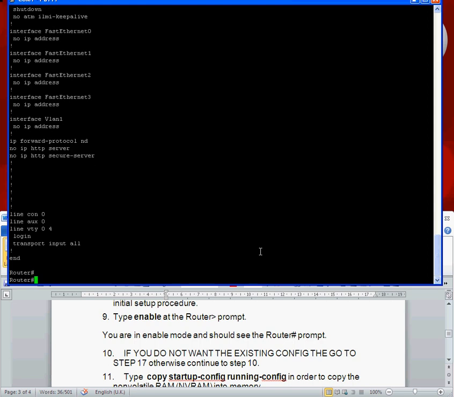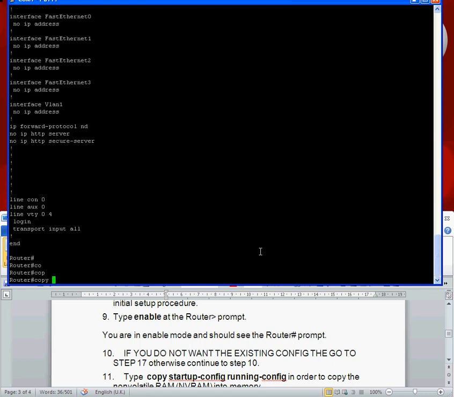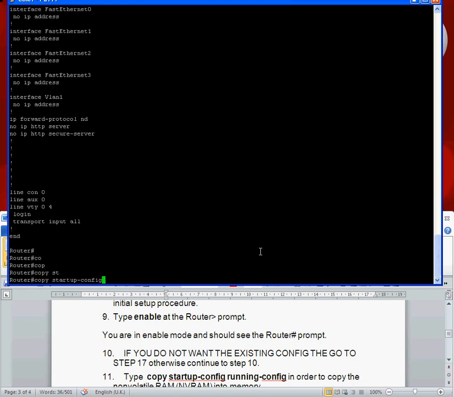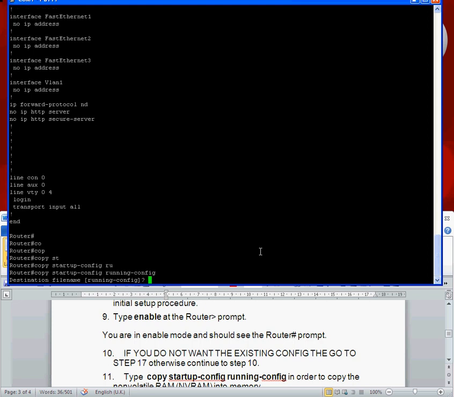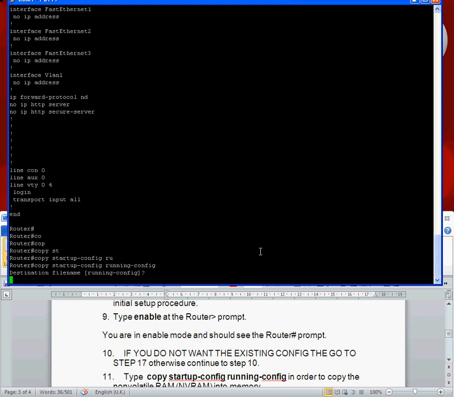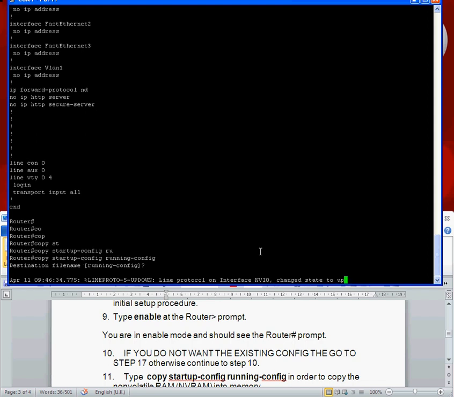It's a blank workspace. So this is where you need to be careful. If you want to save your existing network config, what you need to do is copy startup config to running config. You must get this right, otherwise you will lose your configuration. But as soon as I type this, everything that's in my startup config will now become my running configuration. And it asks you to confirm, and you say yes, destination file, and it will take a few seconds.